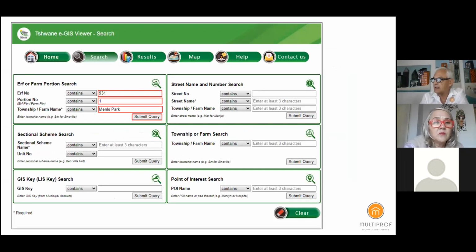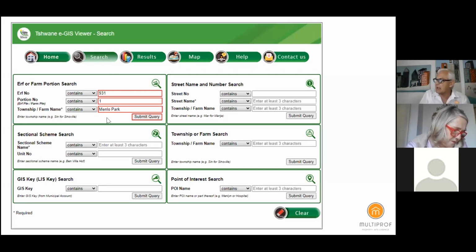It would be the erf number and the portion number, if it's a property that has a portion, and the township or the farm name. Township meaning the suburb as registered in the deeds office. In this case, we used portion 1 of 931 Menlo Park.